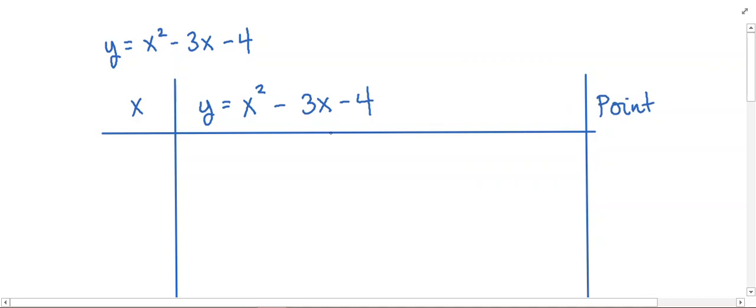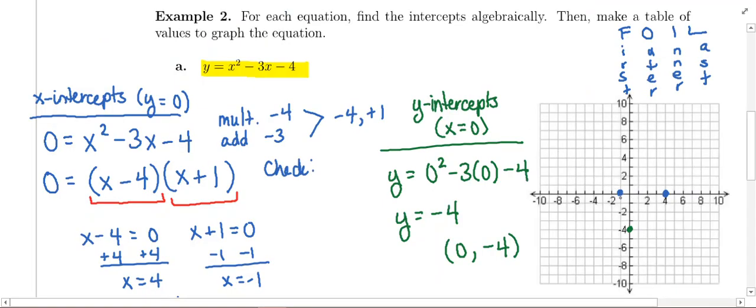Okay, there are exceptions for some equations, but we'll get into that later in the semester. But let's look at what we have so far. Okay, so far we have the point at x equals -1, the point at x equals 0, and the point at x equals 4. So let's try to fill in what's going on in between.